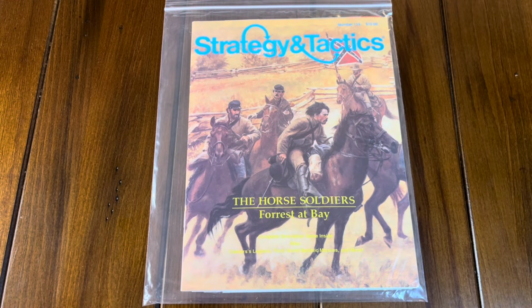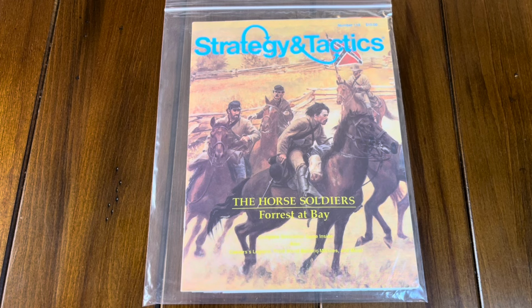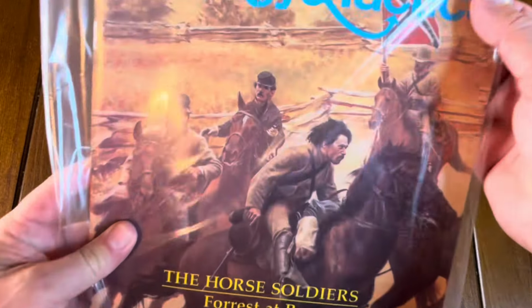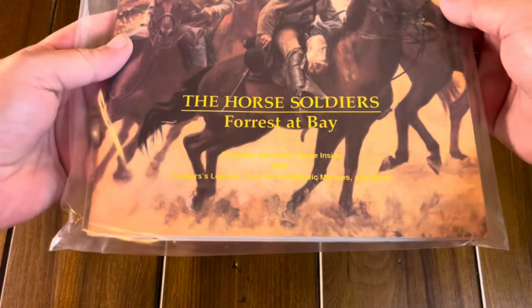Today, I'm going to take a look at Strategy and Tactics number 119. This is titled The Horse Soldiers, Forrest at Bay, and that is the game that is in this issue, as you can see right here on the cover.